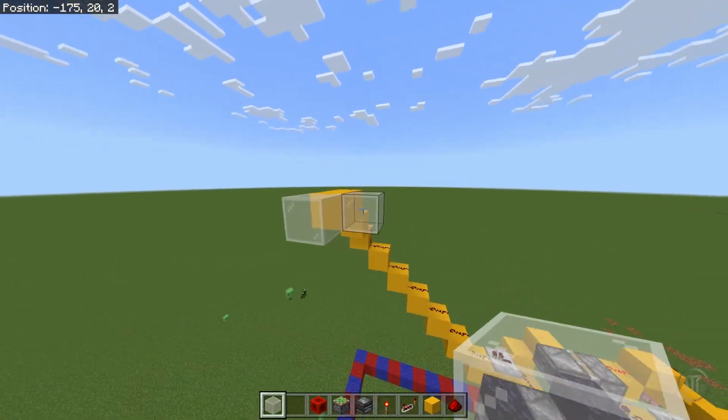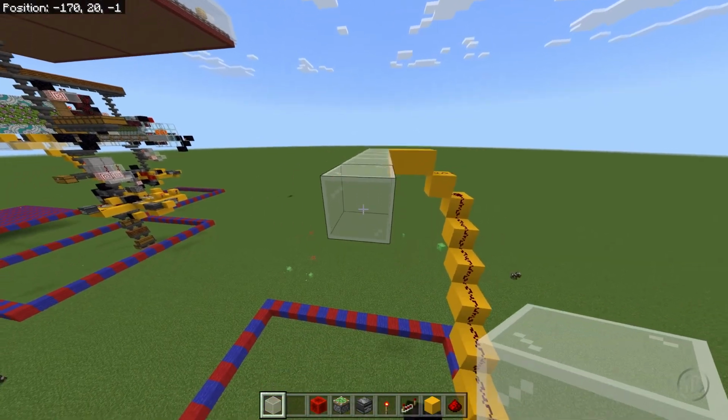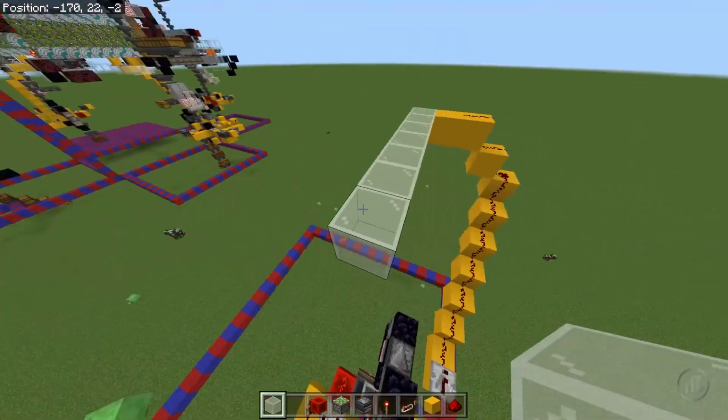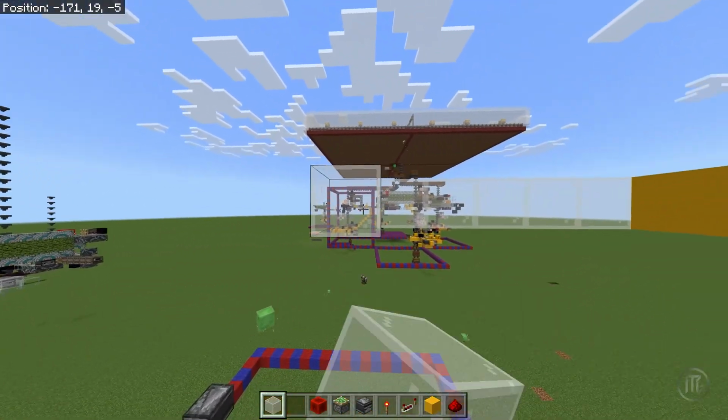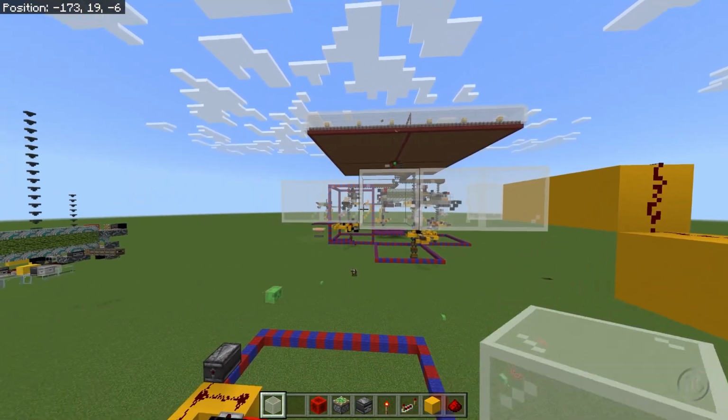So 1, 2, 3, 4, 5, 6. Supposed to be 7. 1, 2, 3, 4, 5, 6, 7. Let's go 1, 2, 3, 4, 5, and then 1, 2, 3, 4.